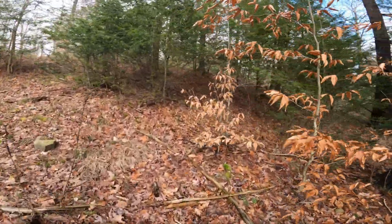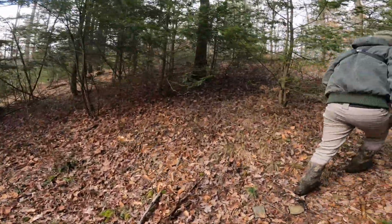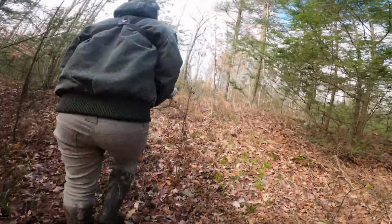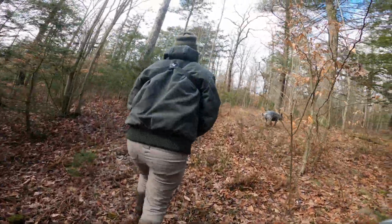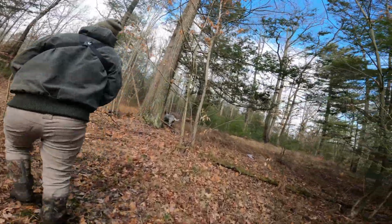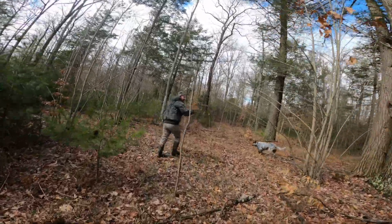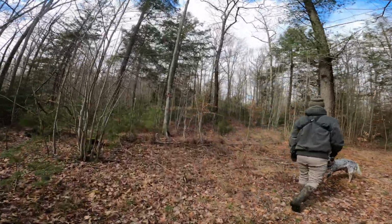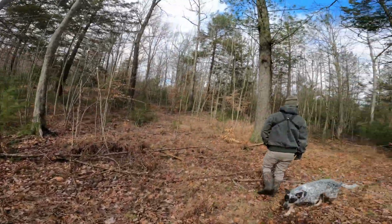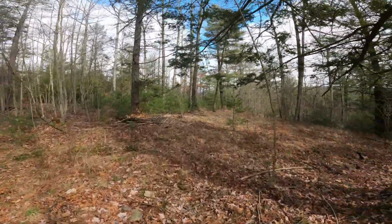There's a bucket over there. Let's see what it looks like up on this bench here. Well, you can see the deer coming down through this. Yeah, we gotta be getting close. Clearing again right here. Yeah, and there's a trail. Bit of a trail here. It's a historic one, but some historic rubs here. I like finding them spots. There's a rub.